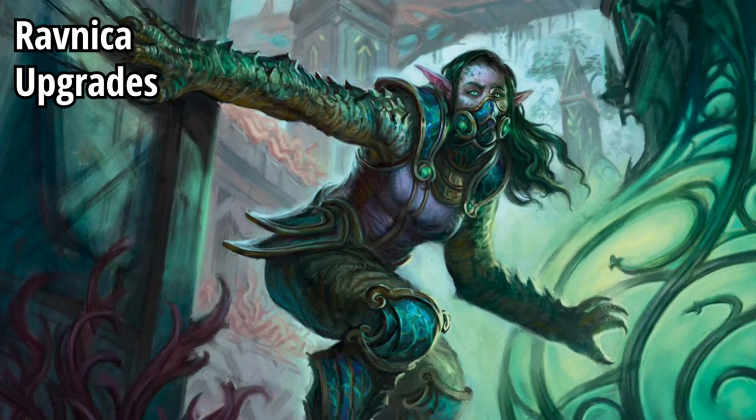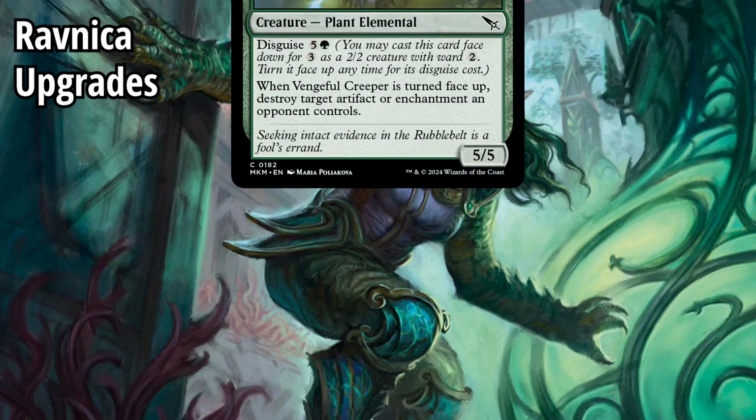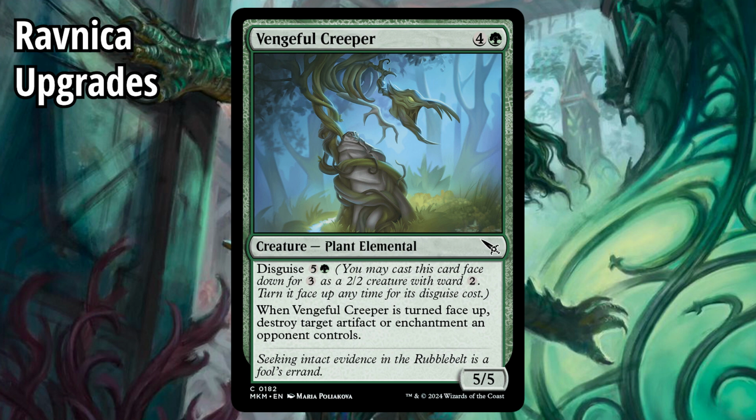And then since we took out the Nanchuko Vigilante, I'm going to go ahead and add back in Vengeful Creeper for 4 and a green. It's a 5/5 Plant Elemental with disguise, 5 and a green. When it is turned face up, destroy target artifact or enchantment an opponent controls.